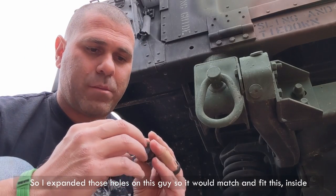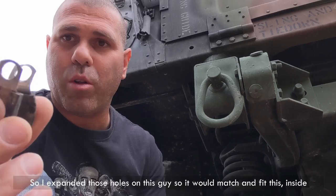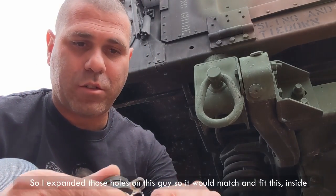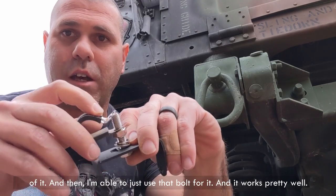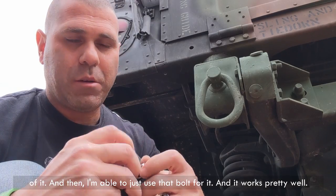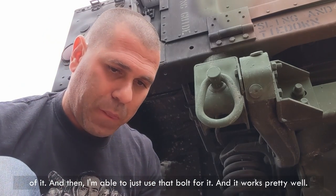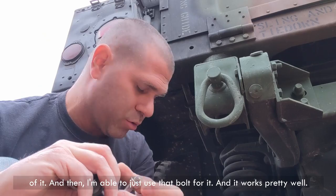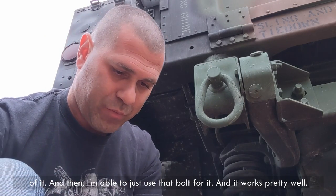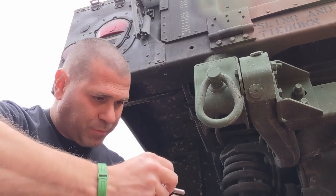So I expanded those holes on this guy so it would match and fit this inside of it, and then I'm able to just use that bolt for it, and it works pretty well.